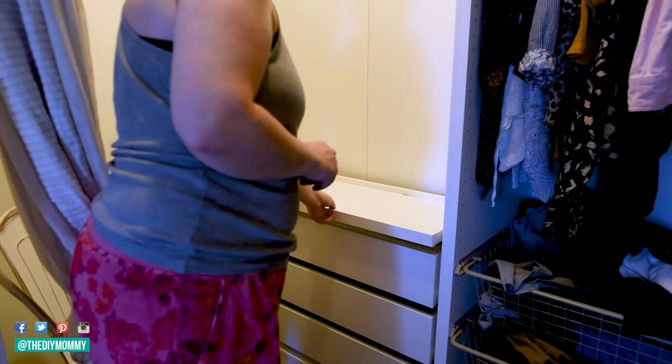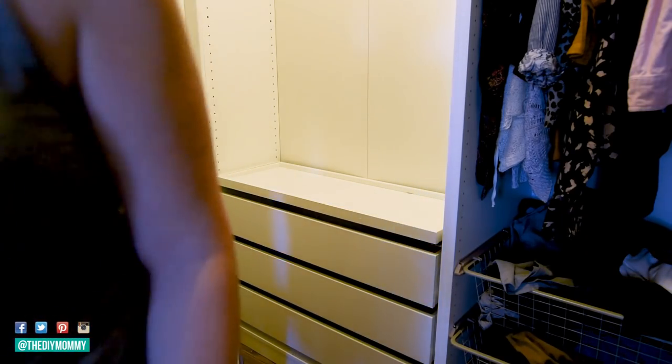So finally, eight years later, I am able to give our closet a bit of a makeover and an upgrade and make it into truly the dream closet that I wanted it to be in the first place. I started with the IKEA PAX units. You might be familiar with them — they're IKEA's closet system and they're fantastic. They're not very pricey, so they are a great option if you want to create a dream closet on a budget. Ready for some closet design and organization inspo?